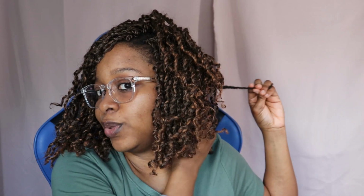Alright, so here is my hair. This is the only loose hair that I have. So I am gonna use a clip or something just to secure it so I won't cut it when I'm cutting out my crochet braids. After you've located your hair, then you can start removing your crochet braids.